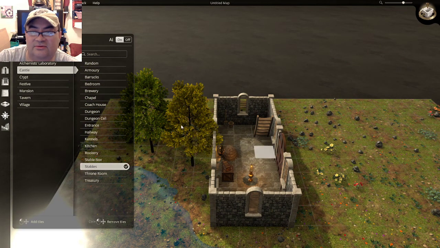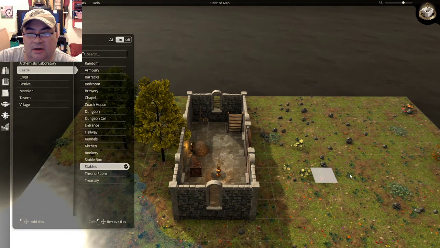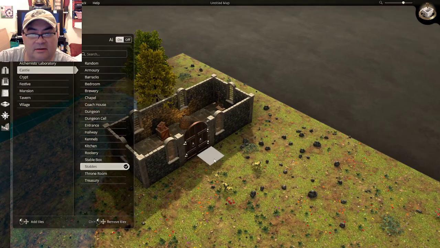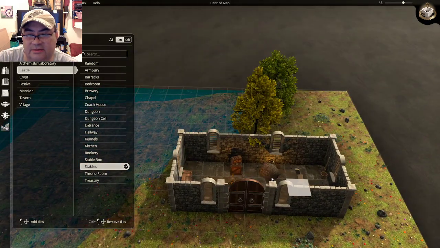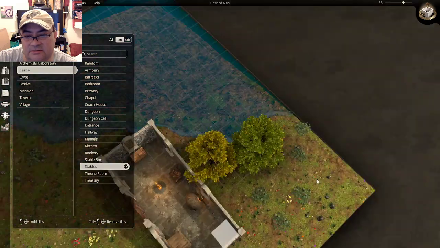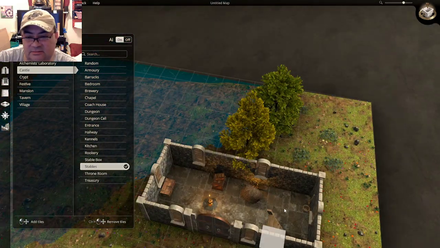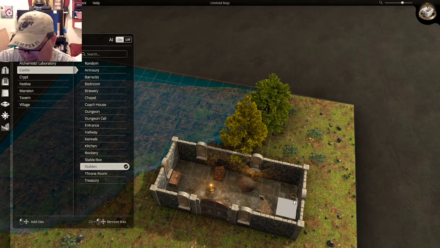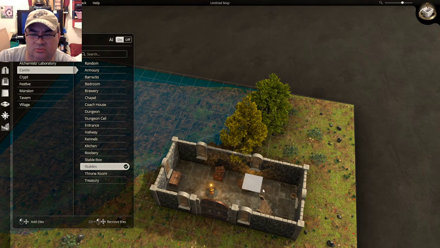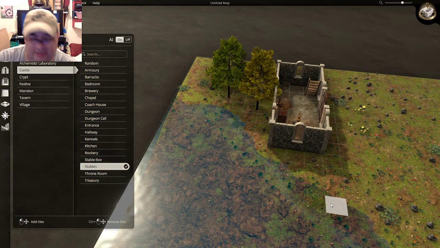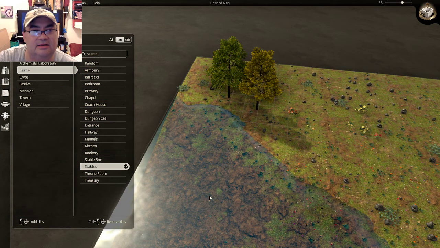Granted, this is for a castle, so you can see a lot of stonework on there. But there's the doors in front. There's the stable. There's little stairs that it looked like they would go up to a loft. Now, granted, I don't know a way to do upper floors just because this is creating a simple plan. But again, if you don't need it, you just hit that and you get rid of it.